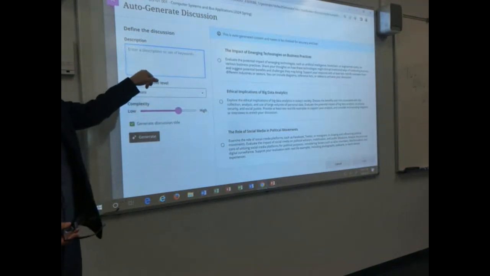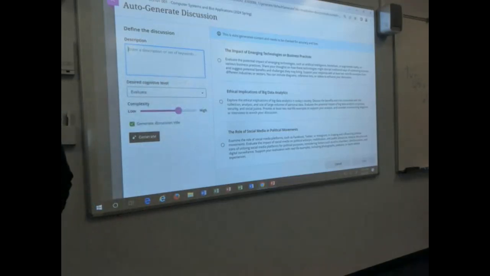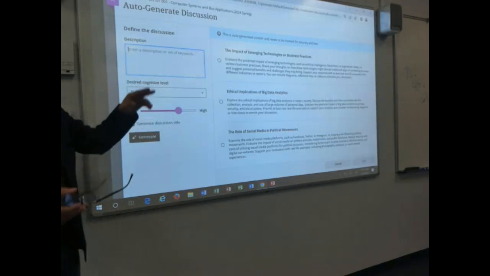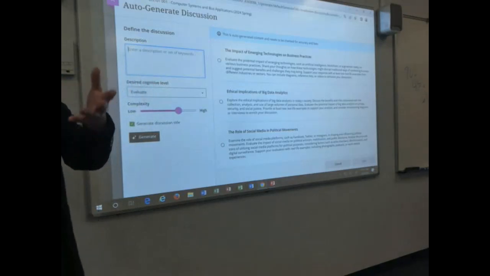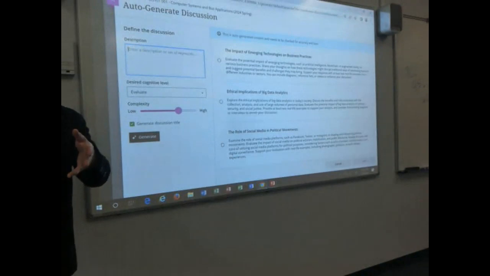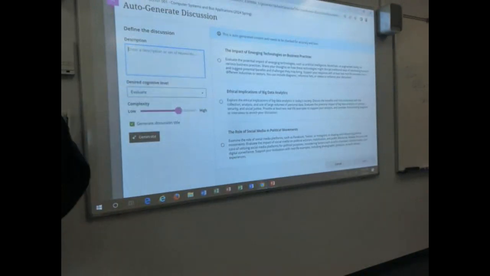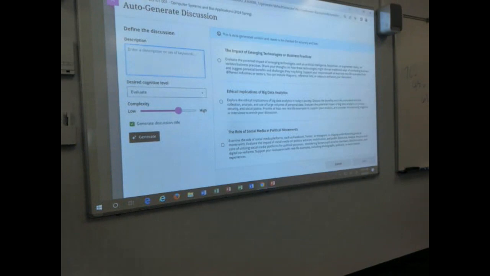But if you need it, you can type the entire thing here, and it will provide you with those discussion topics. So if you have a document, like a Word document that you gave them to read, copy that, paste it here, and then tell it to give you questions.